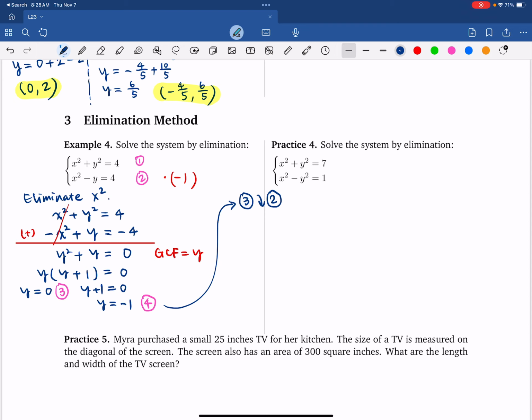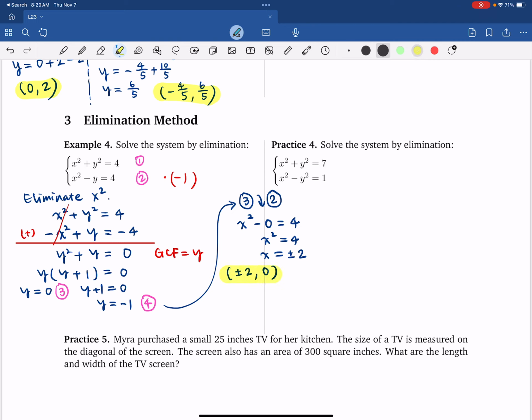If I plug in y equals 0 into equation 2, I will get x squared minus 0 equals 4. And that simplifies to x squared is 4. So x is, applying the square root property, plus minus square root of 4, which is 2. So we have our first pair of solutions, plus minus 2, comma 0. Since I used plus minus, there are 2 points right here, 2 comma 0 and -2 comma 0. Or you could just put them together with the plus minus sign. And that would be the first pair of solutions.